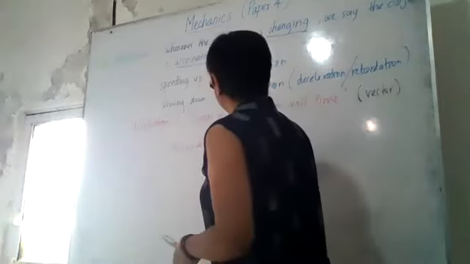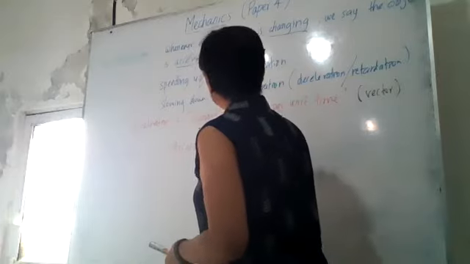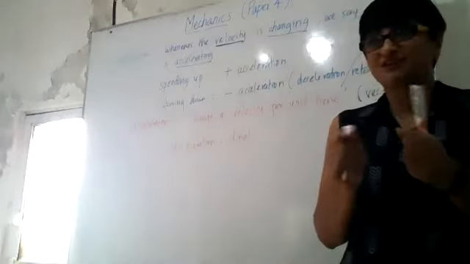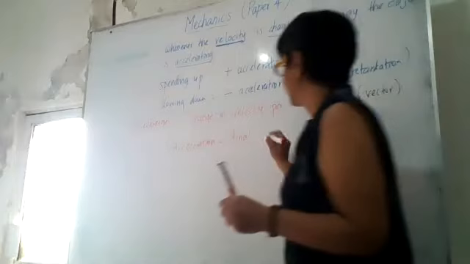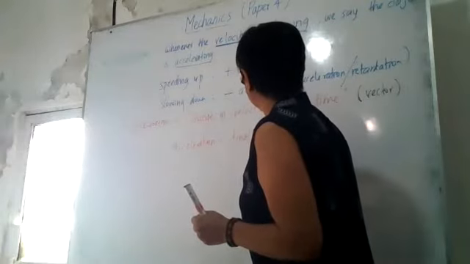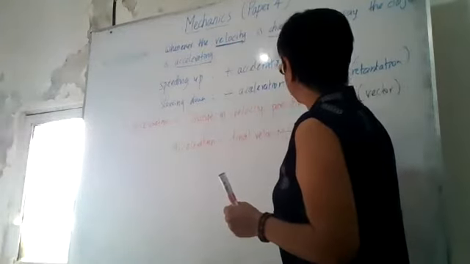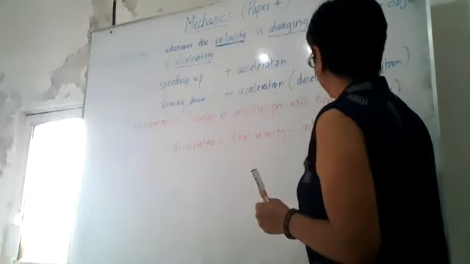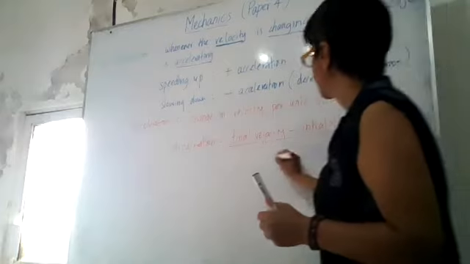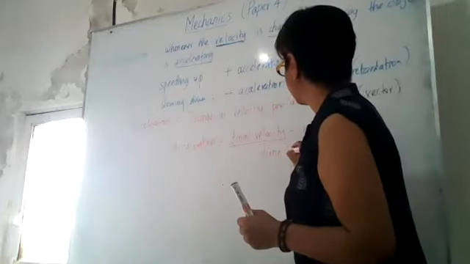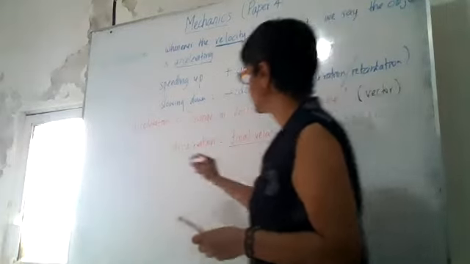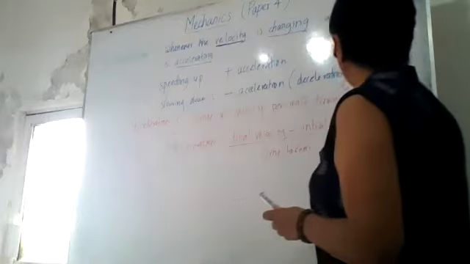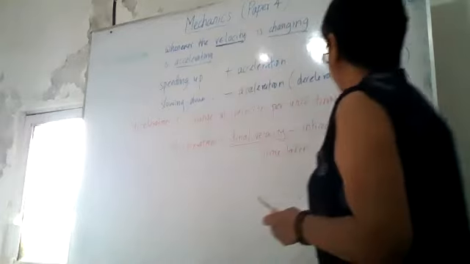acceleration is final velocity minus initial velocity. You have to work out how much the change is. Final velocity minus initial velocity, divided by how much time it took, the time taken for the change. This is the formula of acceleration. Now, you have done all this in your O levels, haven't you? Yes. Yeah, okay.